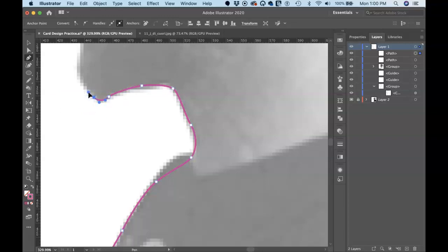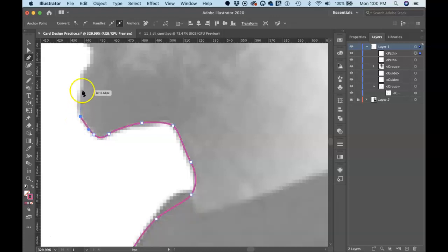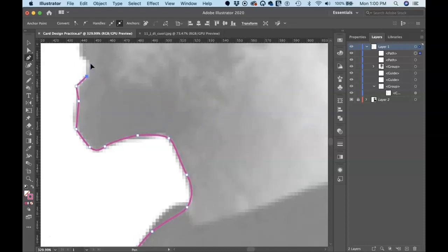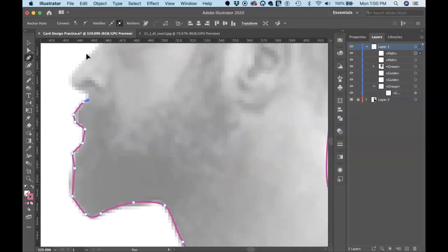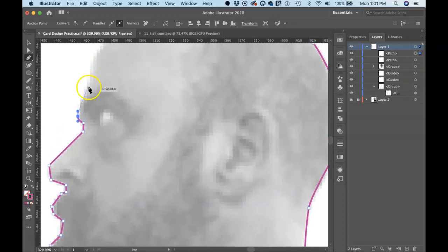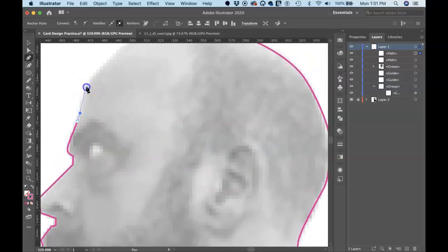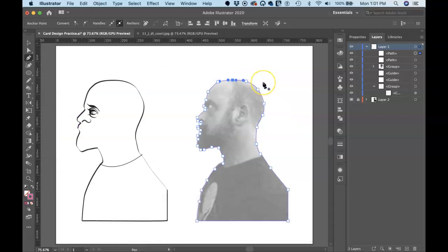Okay, so here's the front features of this figure, and I'm going to start just clicking a couple of points. I want this to be a little more chunky. So instead of making curves, I'm going to make these straight lines. All right. I want the features to be a little more abrupt in the front here. All right, so here I'm going to curve again. Okay, there we go. So I've got a contour drawn with the pen tool around the figure.